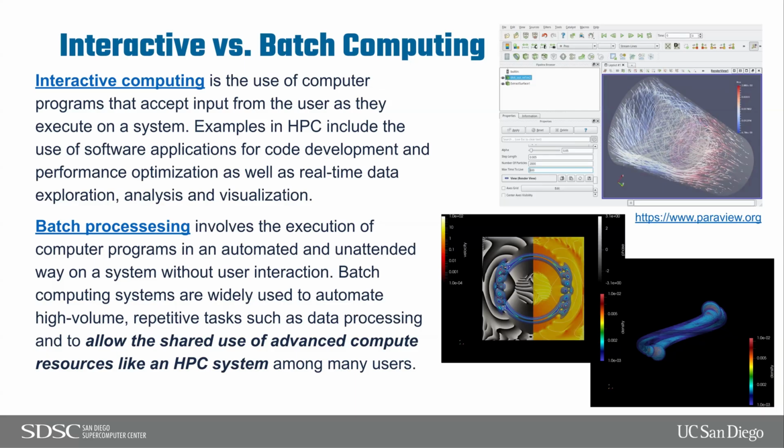On the other end is what we're here for today, getting started with batch job scheduling, so batch processing. This is when you run an application on one of these systems without any user interaction. The idea is that you set up the scripts and the workflow in such a way that you can just submit that set of tasks and computer programs that you want to run, and it will automatically utilize the compute resources that you've specified that are needed to run that job.